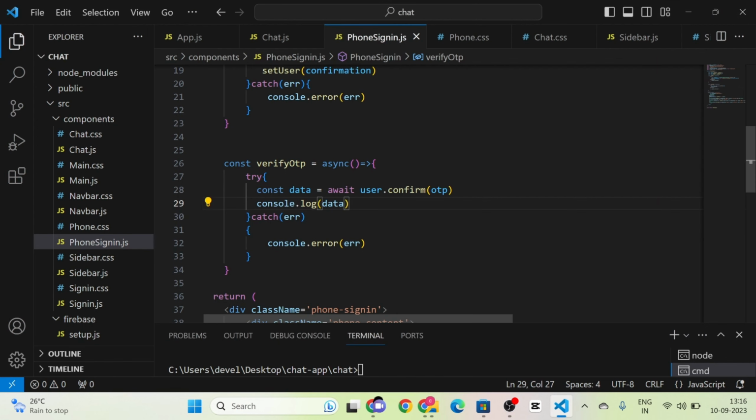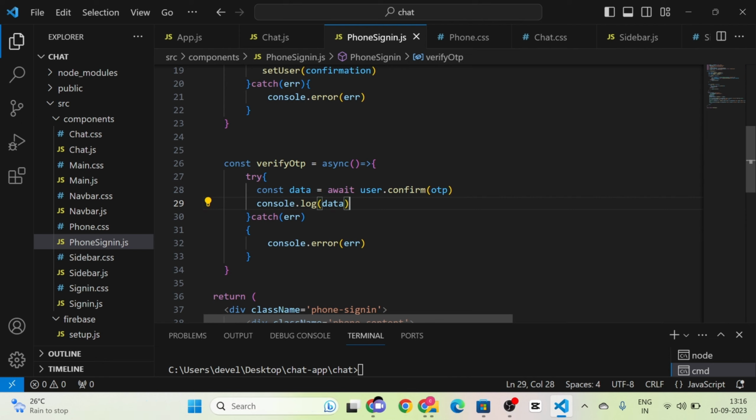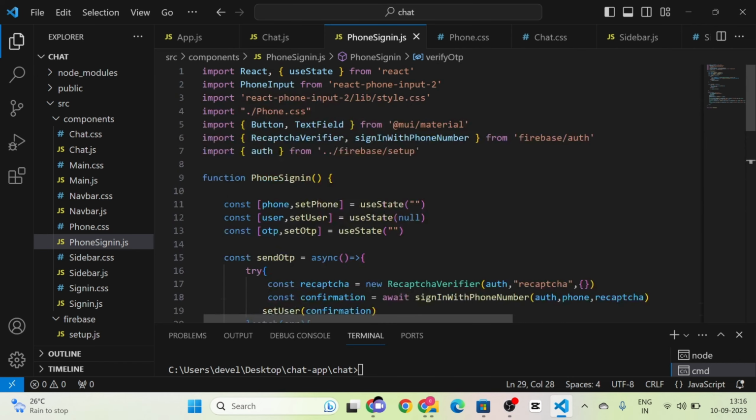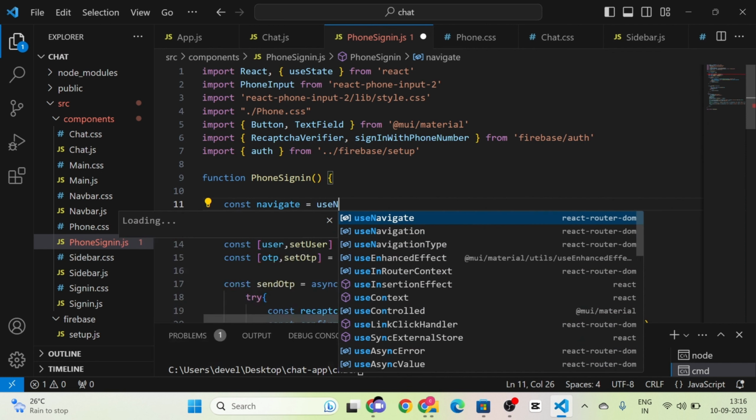So what I'm going to do is use the useNavigate hook from React Router DOM to navigate to the home page or main component after verifying. So if this data.user.phoneNumber is available, then we should navigate to the main component. So for that, I'm going to use useNavigate. I'm giving it as navigate, and I'm going to use the useNavigate hook this way.